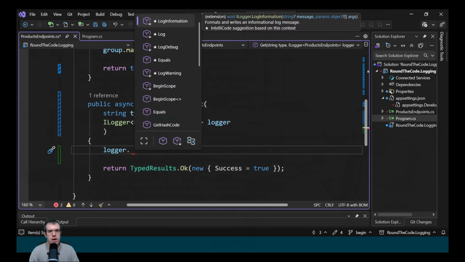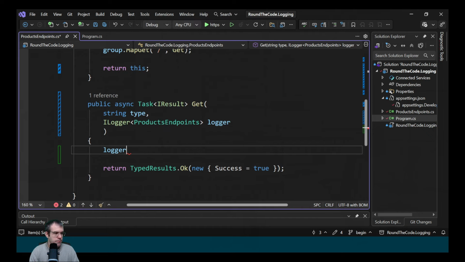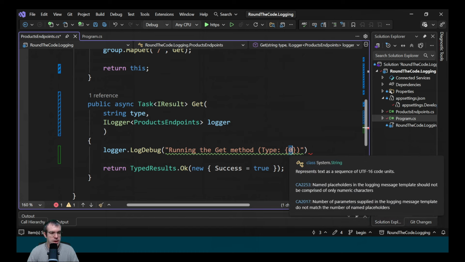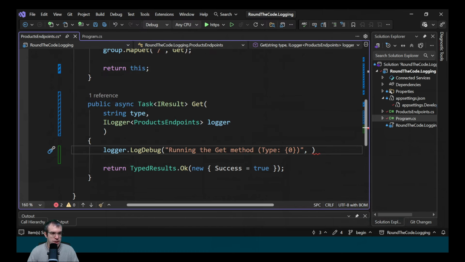We're going to write a log entry with the debug severity. So we call logger.LogDebug, and the message we're going to add is "running the get method". And we're going to also pass in this type as a parameter. So we'll put that in brackets. We add the 0 placeholder. This will be the parameters where we get it from. So we'll add the parameter here. So 0 will be the first one. So we just add the type in. Let's see if that's going to write our log entry.